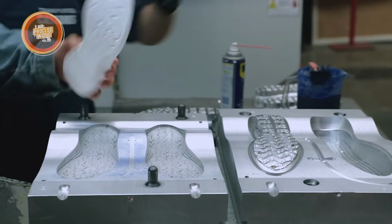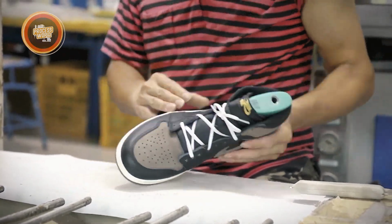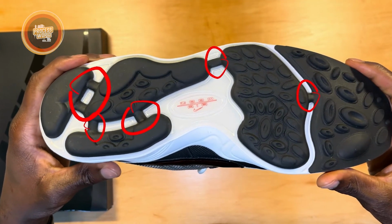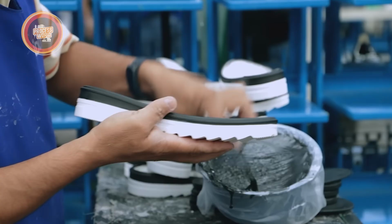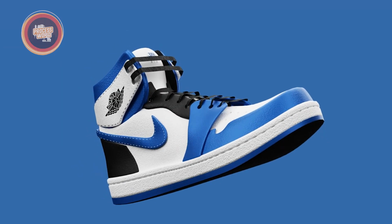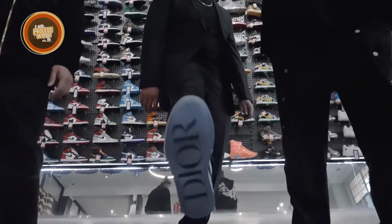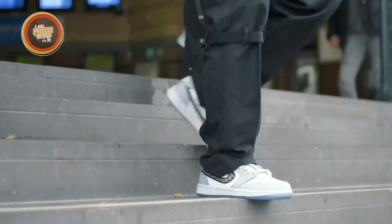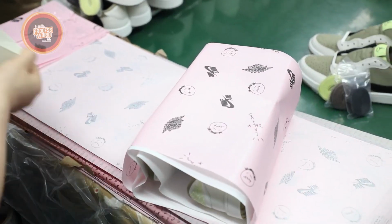This step begins with thermal molding, a process that shapes durable materials into the exact form needed for each shoe's design. Pneumatic technology comes into play to create those tiny air pockets, which are carefully sealed to prevent leaks and ensure long-lasting performance. Each sole undergoes rigorous testing, bending, flexing, and load-bearing tests to simulate real-world conditions. Whether it's for a running shoe or a casual sneaker, the goal is to ensure that every sole delivers maximum comfort and support. Once complete, they're ready to meet the shoe uppers on the assembly line.